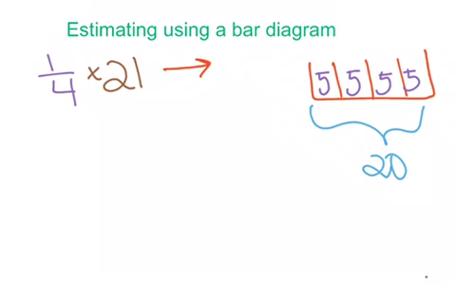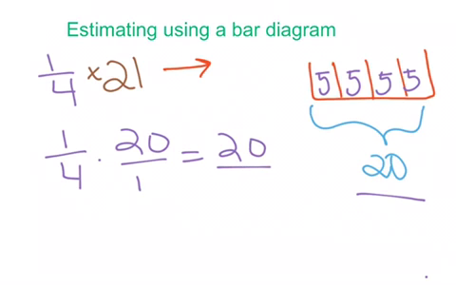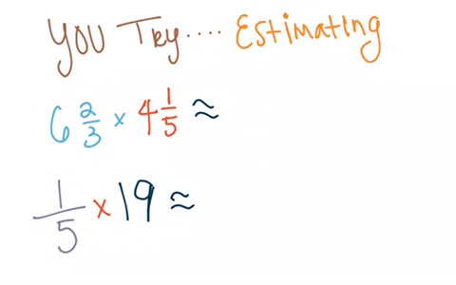Okay, so we have 1/4 times 21. We rounded this one to 20 because 4 goes into 20, but does not go into 21. So when we do that, we're going to break it up into 4 pieces. So 20 divided by 4, because it was going to look like this: 1/4 times 20 over 1, which equals 20 divided by 4. 20 divided by 4 is 5. So it takes 4 5s, or 4 times 5, to equal 20. So then you separate it into these 4 blocks and fill those in with 5s. Okay? So same thing like this.